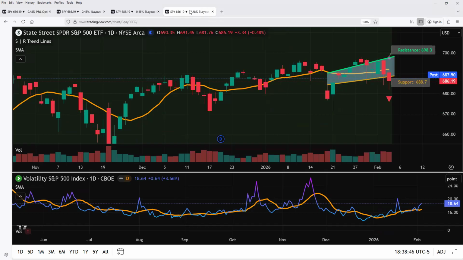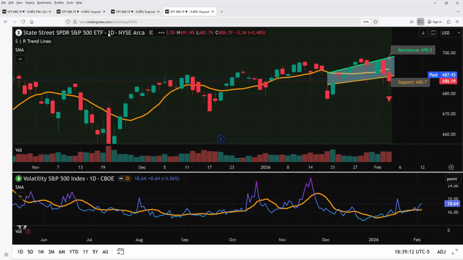I'm here to show you my trading strategy, or at least a recap of it. It's February 4th. I'm looking at the S&P 500 SPY ETF, and I'll show you what I looked at today for the zero-day options, the daily options. So the first screen here is TradingView, S&P 500.